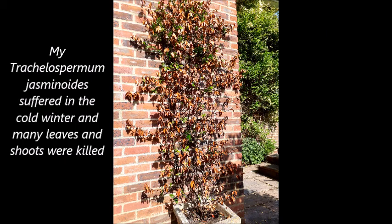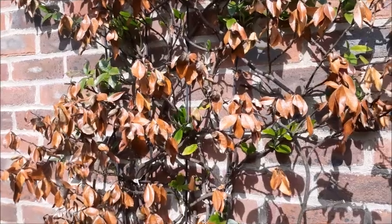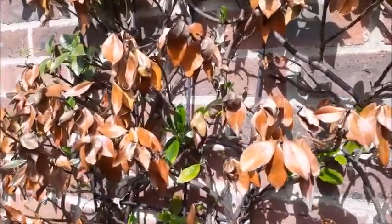Trachelospermum jasminoides is a lovely evergreen climber with summer flowers, but it's not completely hardy even down here in Kent. And you can see that in the cold winter we had and the late snow, mine has really suffered, with quite a lot of the leaves and many of the shoots being killed in their entirety. So it does look pretty sad. But the situation is not quite as desperate as it might seem.